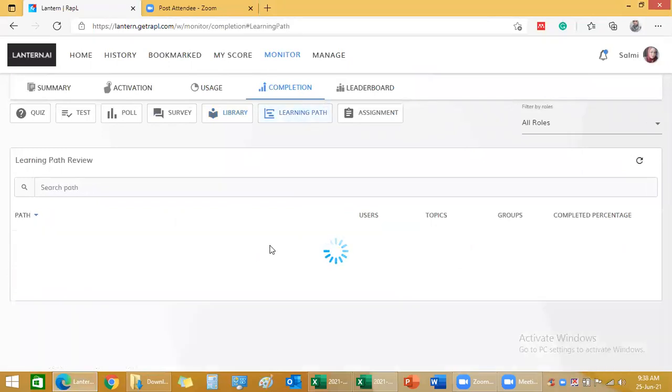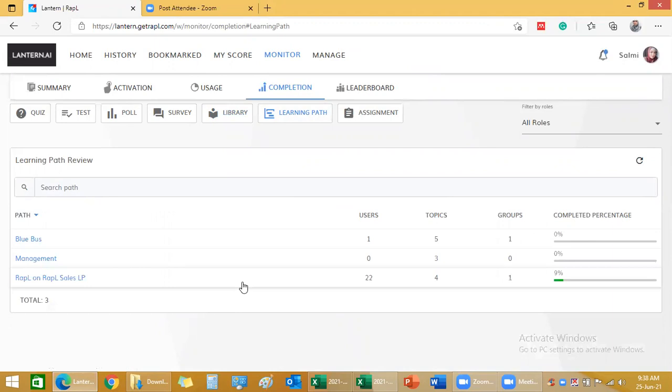This is the learning path. Sometimes certain content, module or training needs to be done on a level basis, which means you might want your users, your staff, your agents, your employees to go through a certain level of content before going through the next one.